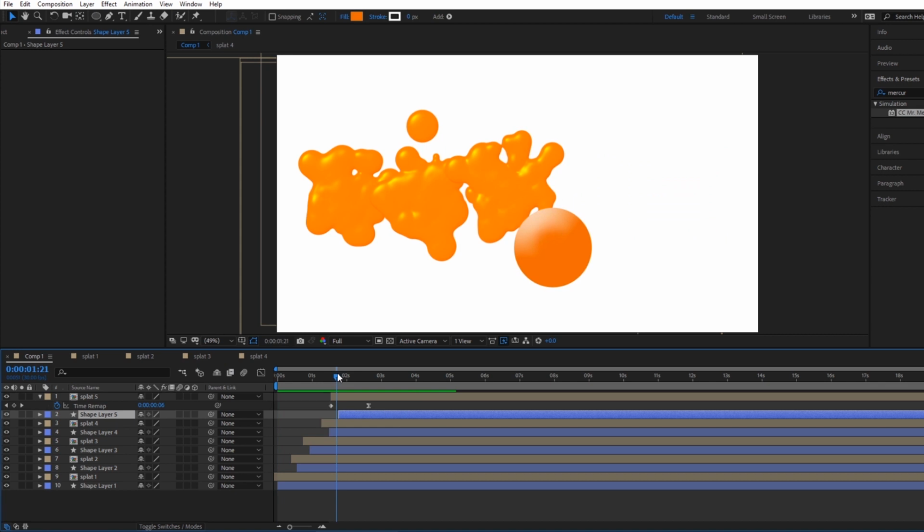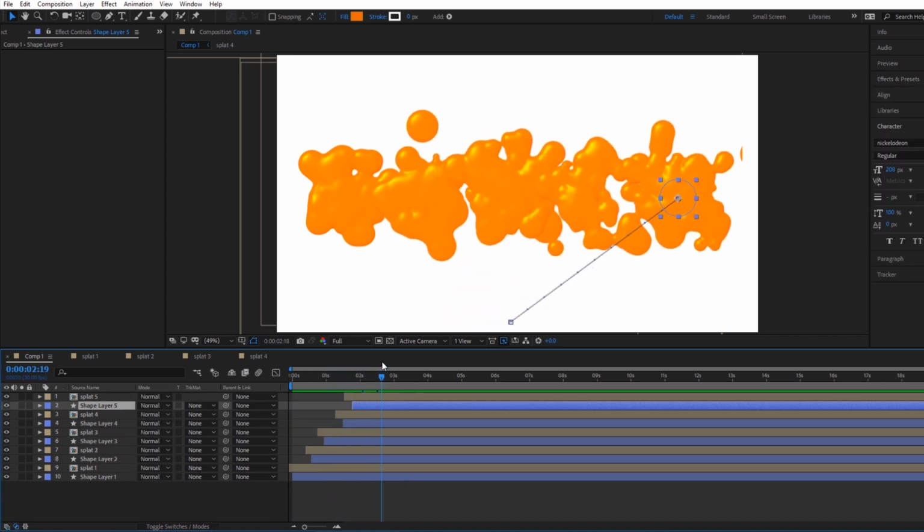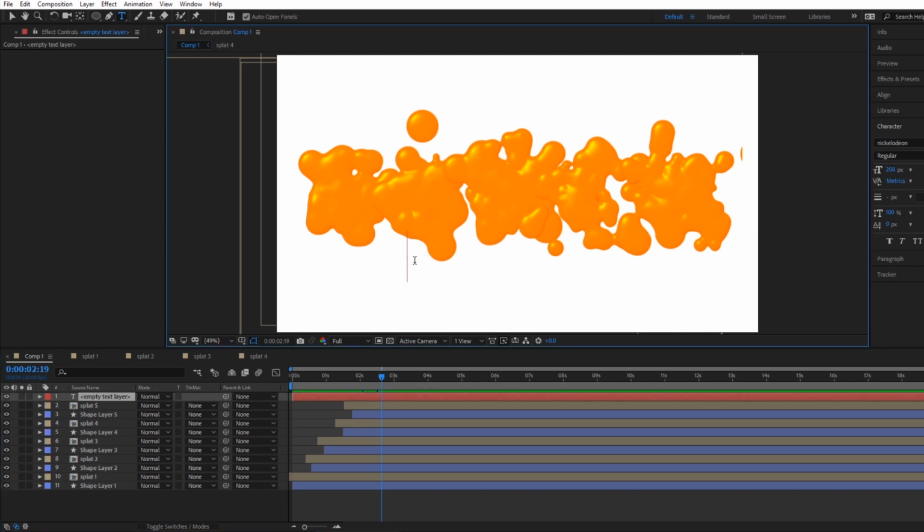Let's go ahead and put that Nickelodeon over it, because otherwise this is just a bunch of orange gunk. Nice, so now it all makes sense. Let's go ahead and just add our word Nickelodeon. We're just gonna put it in white text. And this will be pretty easy. I'm gonna go ahead and go up here, click on the type tool, click here, and I'm just gonna type the word Nickelodeon, all lowercase, because that's how they do it.